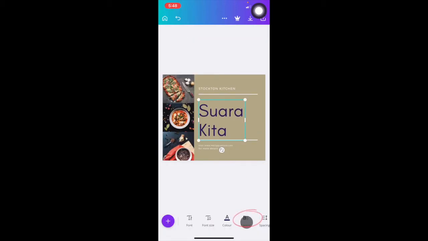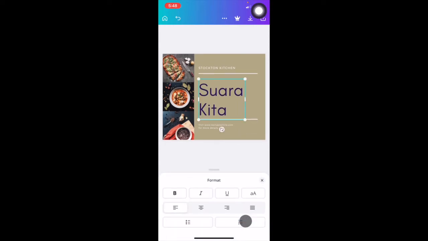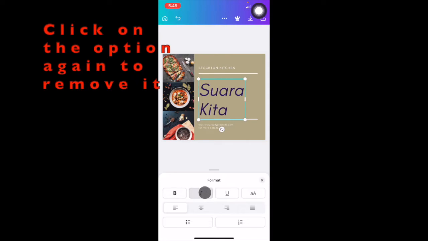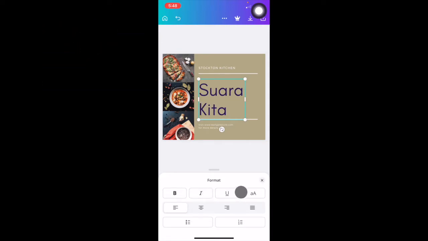Another thing you can do is at the bottom, you will see this button for changing the format. So what this does is you can change the thickness, you can make it a bit tilted, you can underline it, and you can make it in all capital. The ones at the bottom, these allow you to change where the font is in the text box. So this one keeps it to the left, this one's centered, and this one's to the right, and this one just keeps it uniform. So I want to make it central, so I will leave it there.